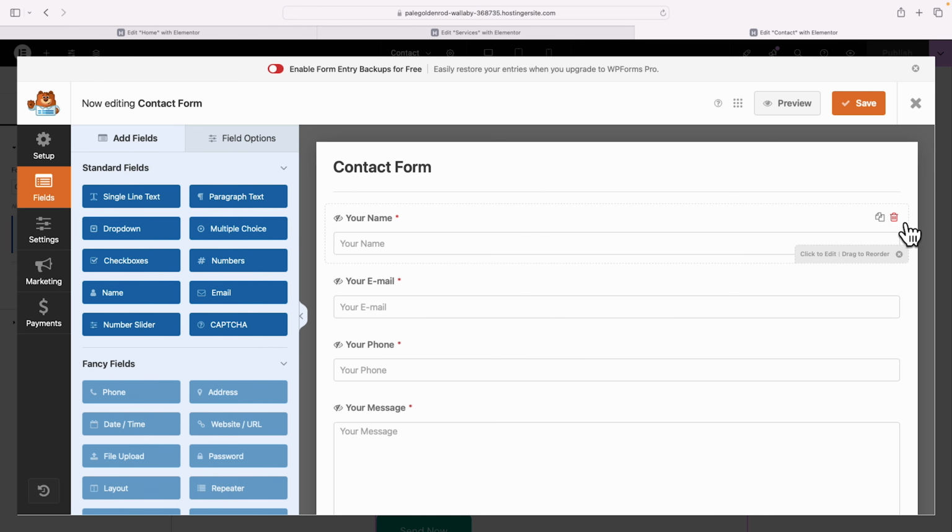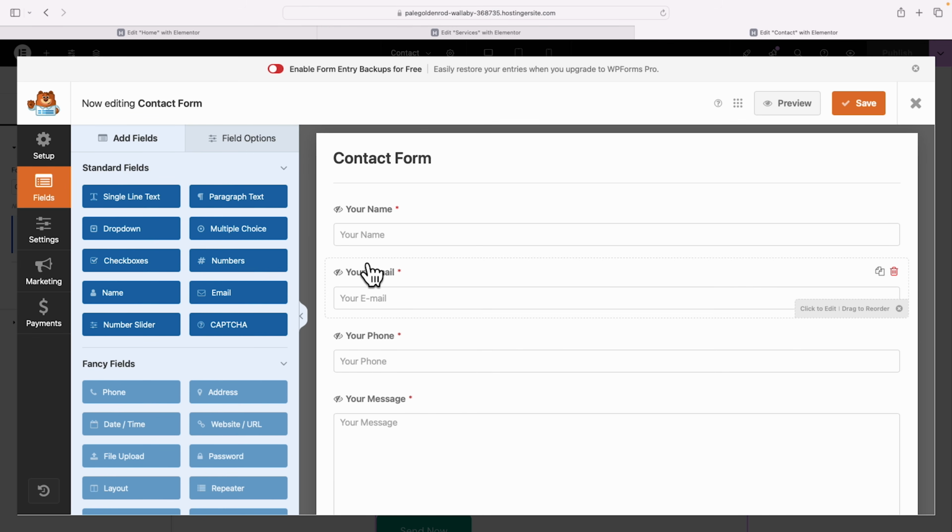Generally speaking, these are the things you want to ask for, especially if you're going to call them back. You do need their phone number. If you're not planning on calling them back though, I would not ask for this. It's going to result in a lot fewer people filling out your form, but they might be more qualified, because anyone who gives you their phone number is raising their hand a little higher for help. But maybe you want to add something else here.